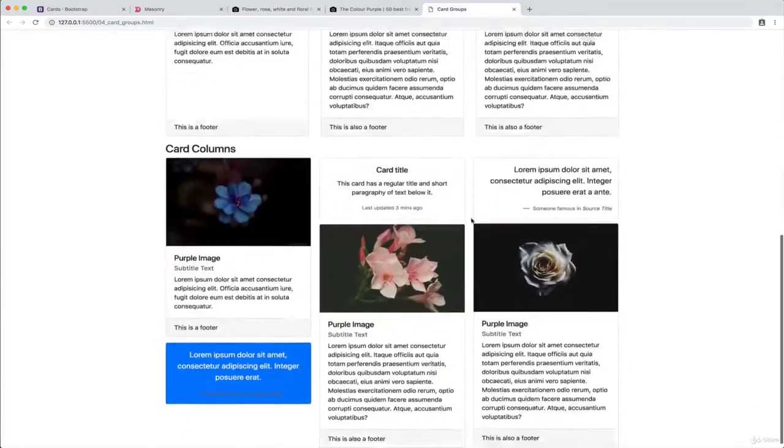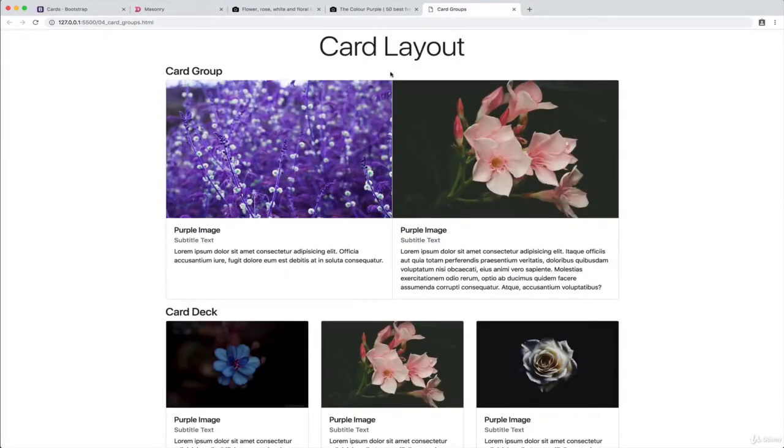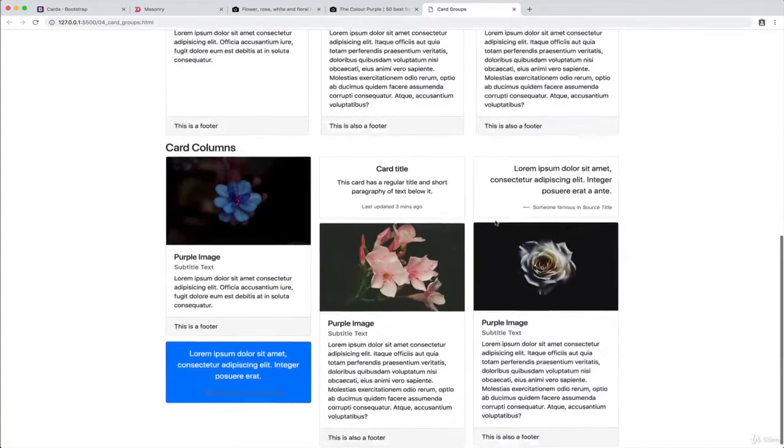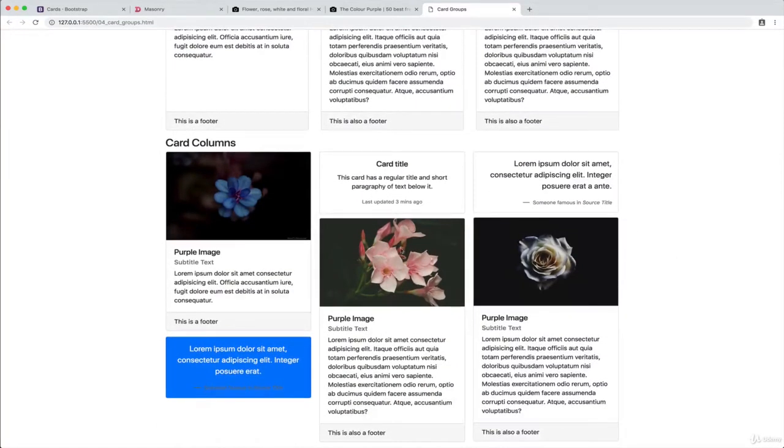So there was a lot we talked about, but in this video, we talked about layout. So we had card group, where they're attached together. Then we had card deck, where they're not attached, but they're equal height and width. They split all that space. And then we had card columns, the reason it's called masonry is the original library is that, imagine you're a stonemason and you're trying to fit all these different size things together into as compact a space as possible. So that's what this will do for you.